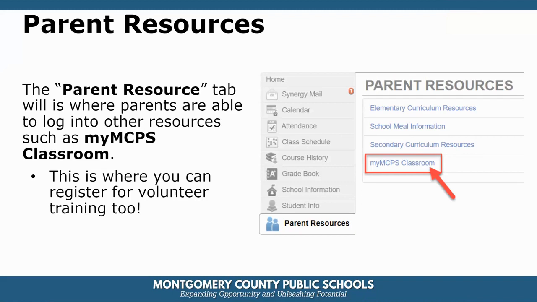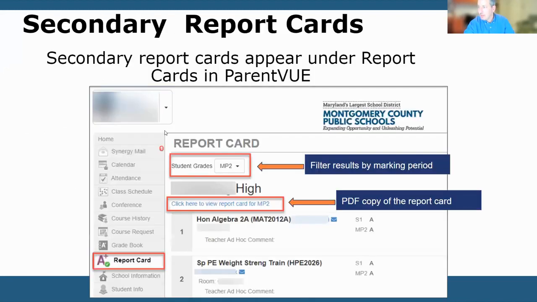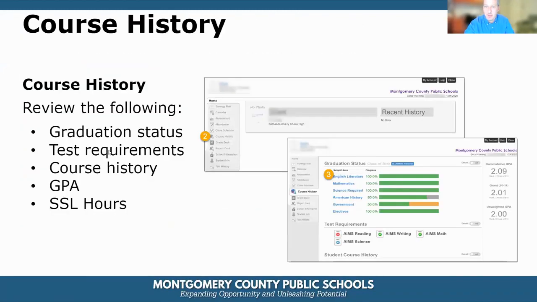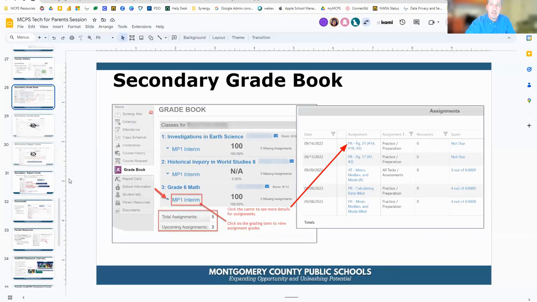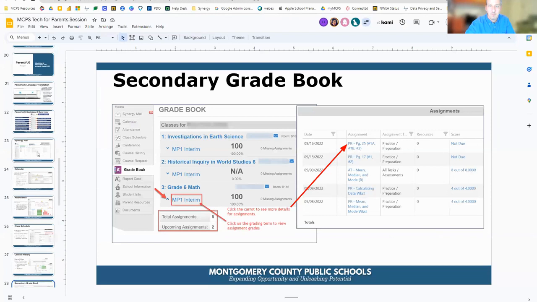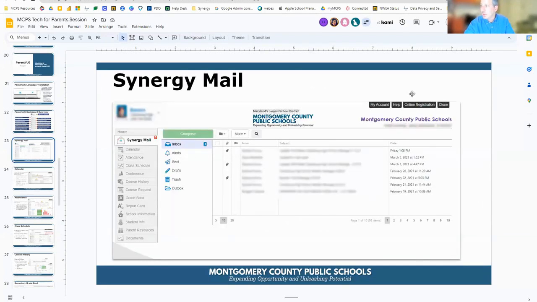Yep, absolutely. So another question, when parents update personal information, that includes who can pick up their child, is everything accessible in there? Yep. So let's see if I can go back to, there's a screenshot here. So if you're doing that online verification, it lives up there in that online registration section.